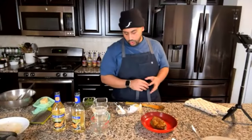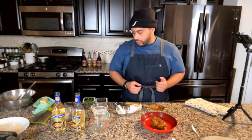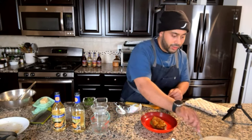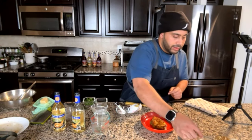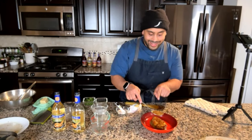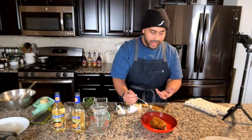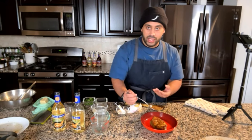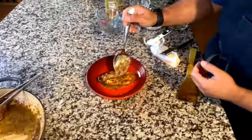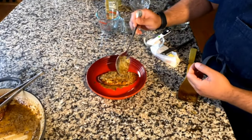Okay? Now, garnishing this, this is my way of garnishing it, and it adds a little extra flavor. Actually, before I garnish it, I'm gonna give some more cream. Now here's what I like about this. This cream has all the garlic, and it has the shallots. So it's very, very good. It's just not a gravy that's being put in. It has texture to it. So we're just gonna put some more cream right on the chicken itself.